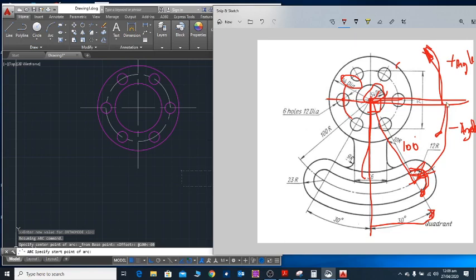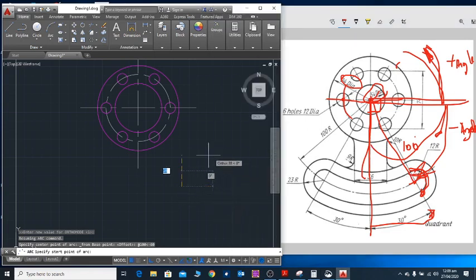Just like in AutoCAD, if you're moving anti-clockwise, it's positive. If you're moving clockwise, it's negative. So the arc also moves anti-clockwise, or say counterclockwise. So what I will now do is specify start point of the arc.